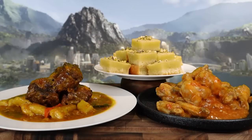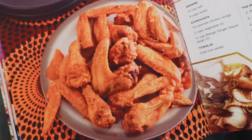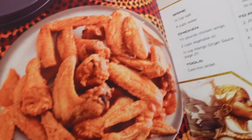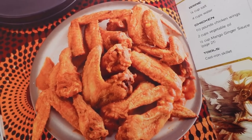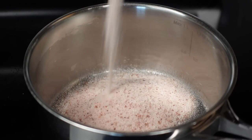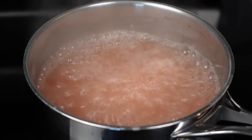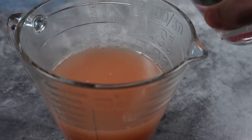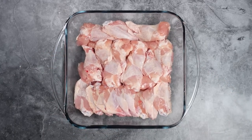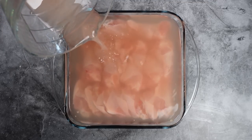We start in the bustling market of Wakanda to try a beloved street food: glazed Roadrunner wings. Roadrunners is a term they use for chickens that are free-range and organic. But before we get to the chicken, we must first make a brine. Using a small saucepan, mix together a quarter cup of salt with two cups of water. Heat this to a boil until the salt is completely dissolved. When done, transfer it to a pitcher and add in another two cups of cold water. Now take one and a half pounds of chicken — aka Roadrunner wings — place them in a container and pour on the brine to cover.